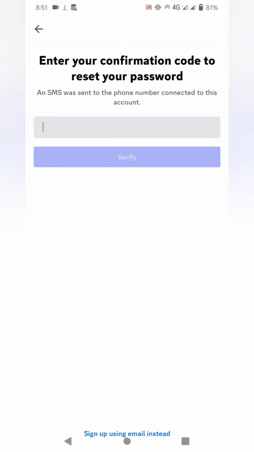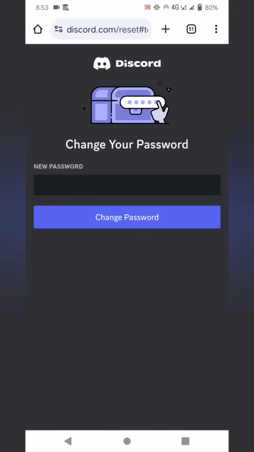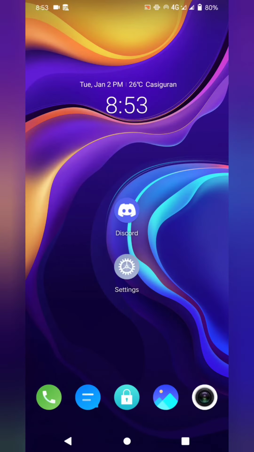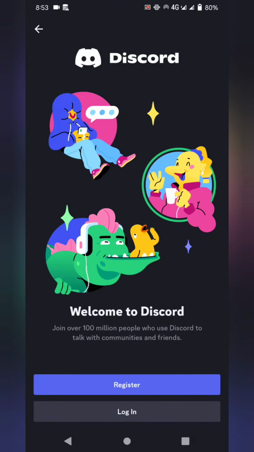If you are using your phone number or your email, they will send you a code in your email, and then you just have to enter it here, and then you will be directed to their website, and then you will need to enter your new password, and you're good to go. You just have to go back again to your Discord and enter the new password, and you can now use your Discord app.